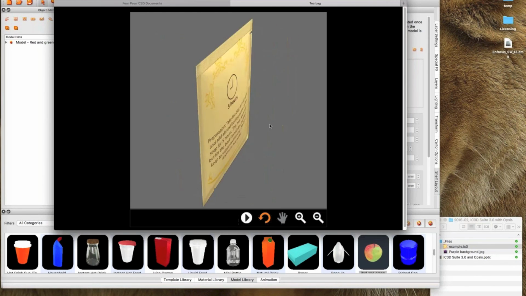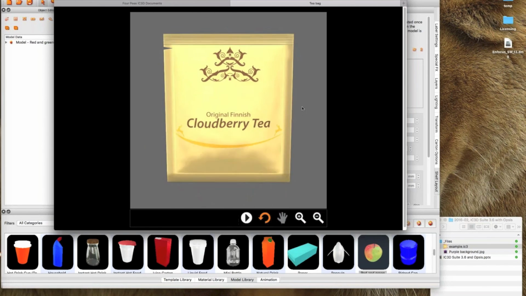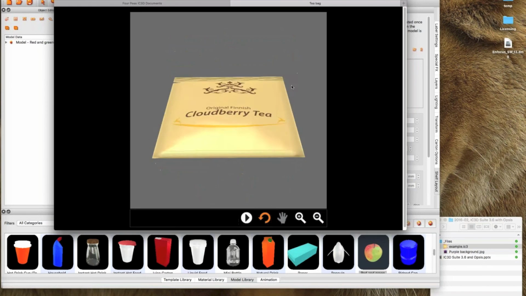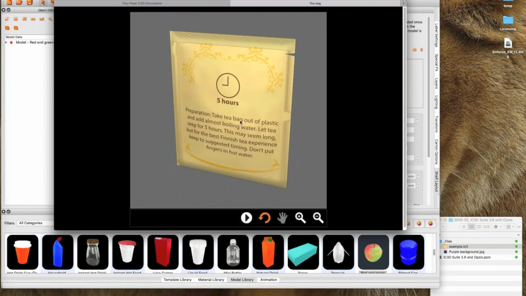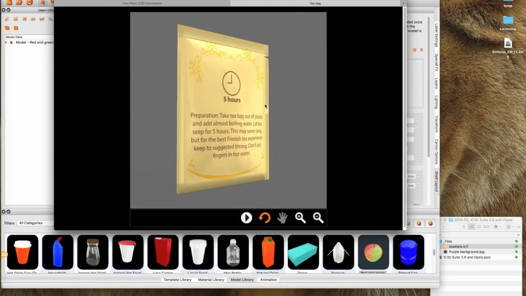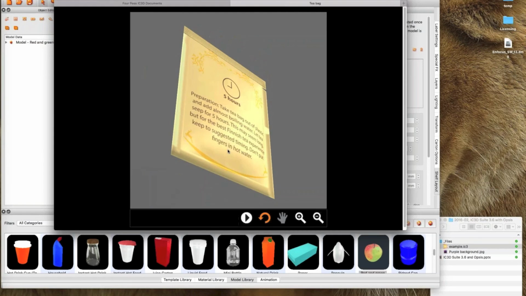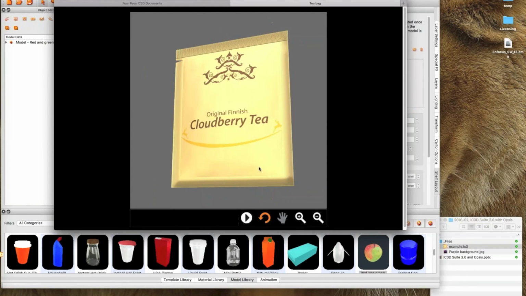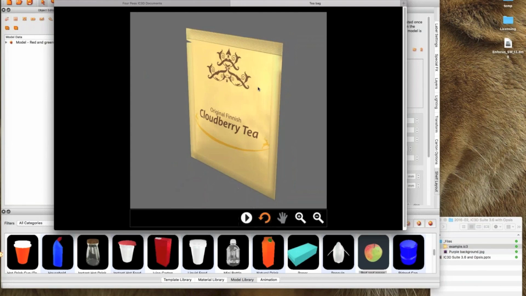So the object is actually represented with a number of rendered images, but you can see that even though it's not completely fluid, I can rotate this and see the object from all different sides. I have some light playing over this object. This is exactly the same as what I had in iC3D Suite, so visually there will be no difference between those. You can see that I have a gray background for this object, but that's because I had a gray background for the object in iC3D Suite as well.